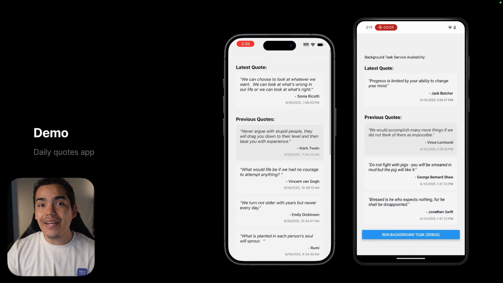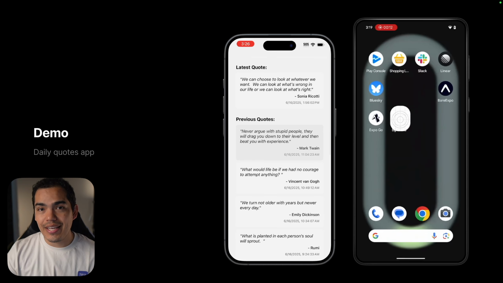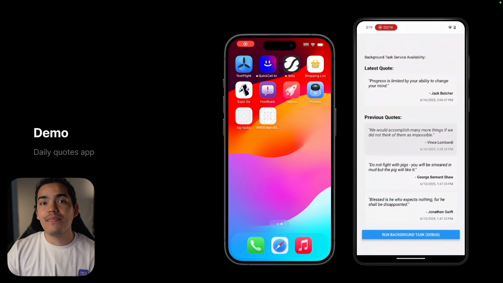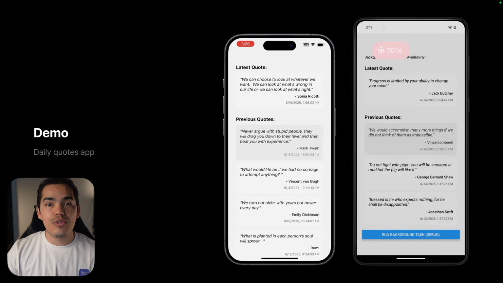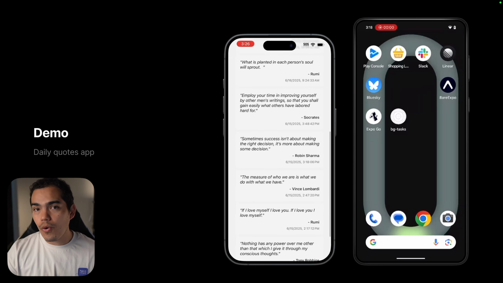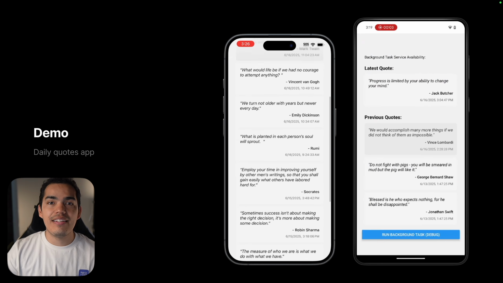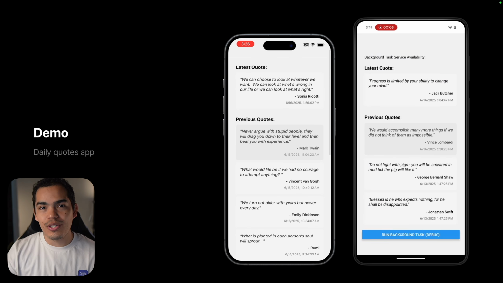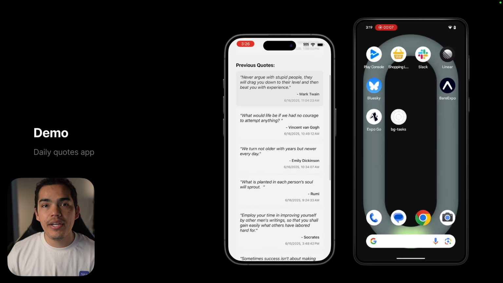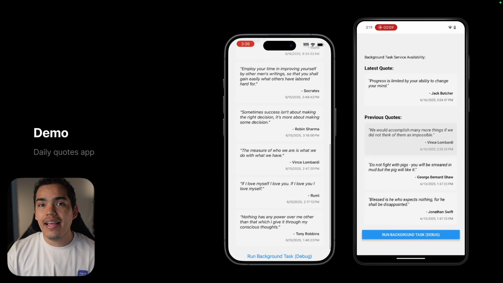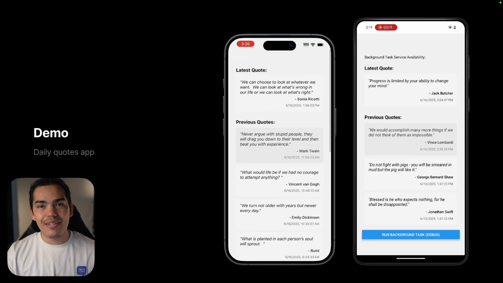the application. It quietly fetches quotes in the background using expo-background-task, saves them with async storage, and when the user opens the application, we perform a fast check and update the state to show the latest quotes from the local storage. This is going to work the exact same way for Android and iOS, and as always, the source code is going to be available in the description.